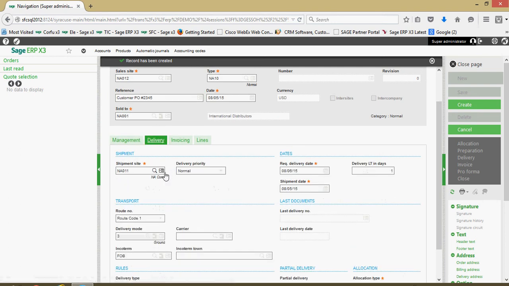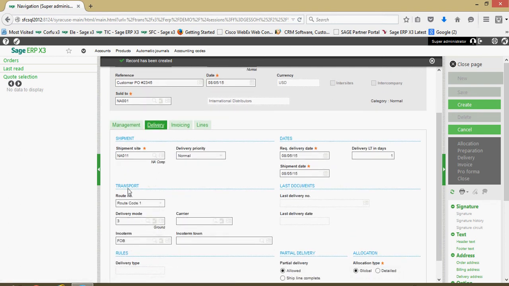Over here on the Delivery tab, this is where we specify the warehouse from which the order is going to be fulfilled. We have a delivery priority, so if you want to give precedence to certain customers or certain customer orders, you can flag those orders accordingly.